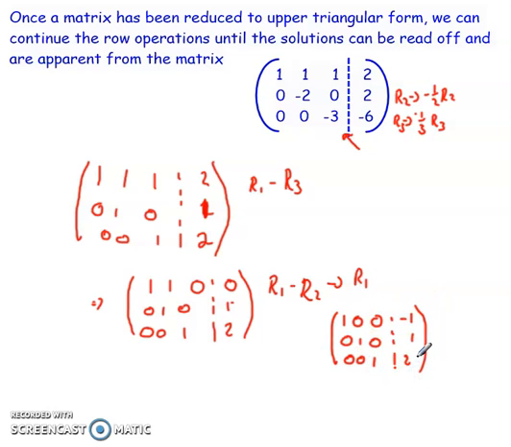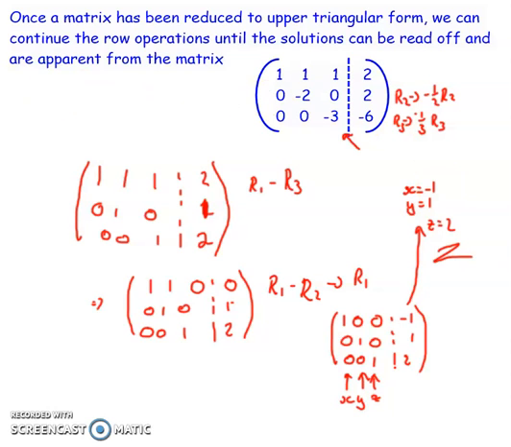So now that I've got that there, I can just quickly, simply and efficiently read off the set of solutions. Remember, we have to make sure we know what the columns in here represent. So I know the first column represents X's, second represents Y, third represents Z. So from that I can say, fine, X is negative 1, Y is 1, and Z is 2. Job done, I've got my solutions. So it's a technique that allows us to do that.